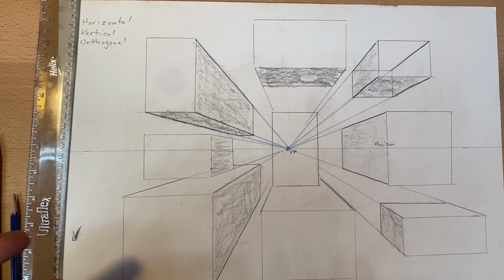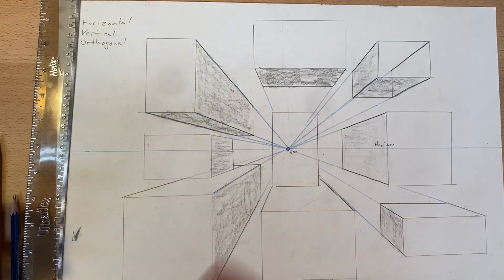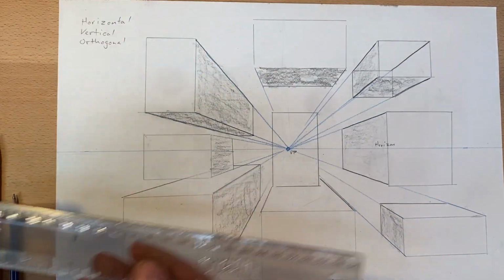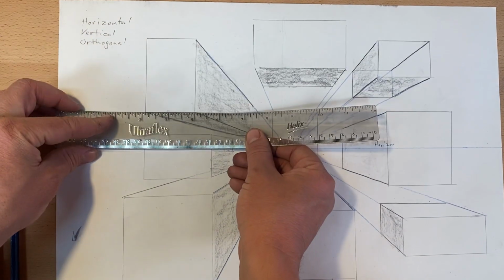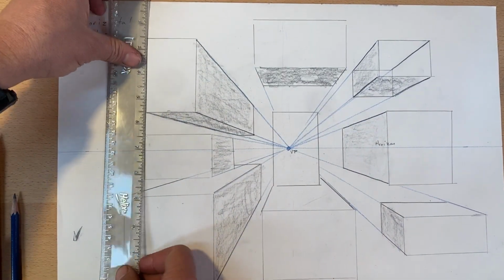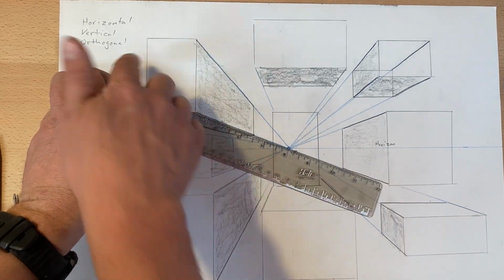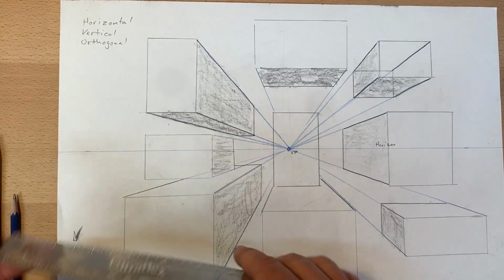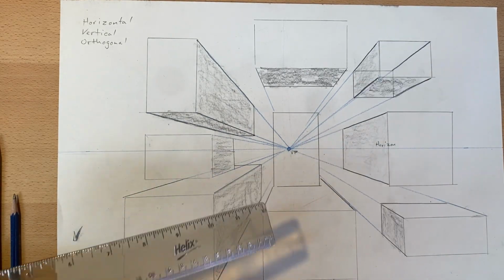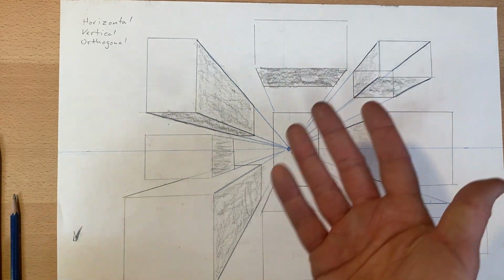All right. When you finish, your project should look something like this. Things to check when you're done. Are all of your lines either horizontal, vertical, or going towards the vanishing point? All the orthogonals should be going towards the vanishing point. If any of your lines are going diagonally not towards the vanishing point, that's an area where you made a mistake and you need to fix that.